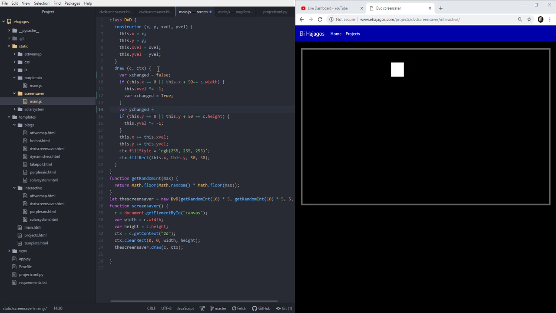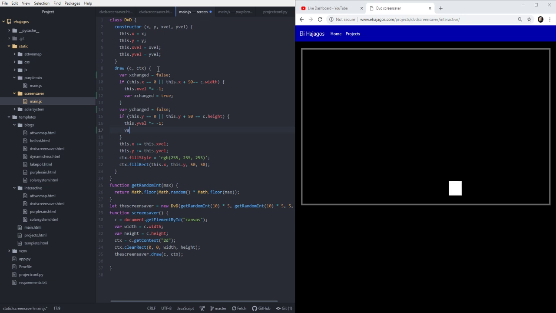No, we're going to make it false. Also with a lowercase. Variable y changed is equal to true. That should work.